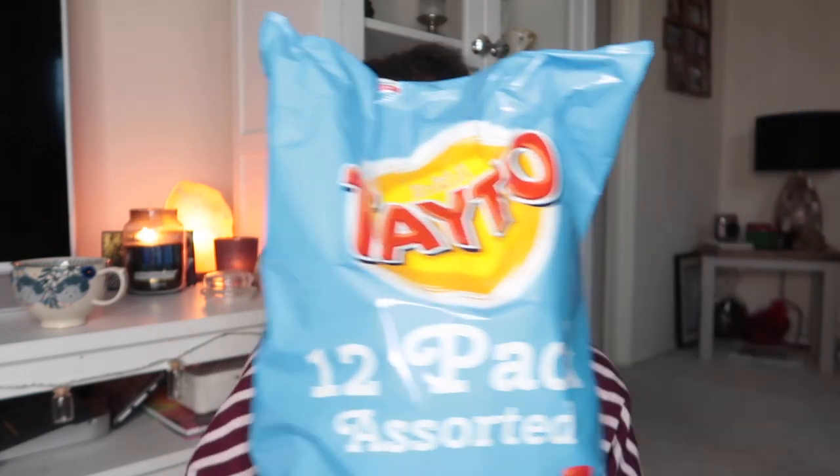Home Bargains had so many different types of crisps — Space Raiders, Discos, and loads of things that could have gone in my basket! Last time I was in Home Bargains I got a big tube of salt and vinegar rice cakes; this time I got the lightly salted flavour. They are actually a lot smaller than the salt and vinegar ones, but this was the only size available — I suppose it will reduce my snacking!